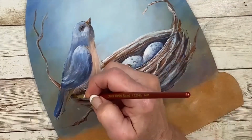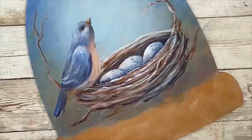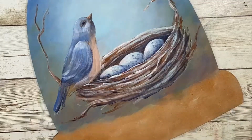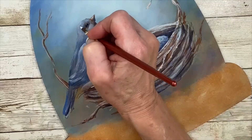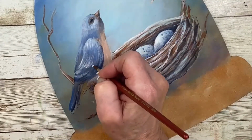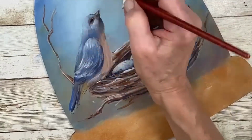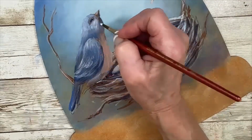A little bit of brightness on his chest area. If it's too much, I can tone it down, but it's always best to do little bits of color, to add them slowly and to look at it as it's building, to create volume and to create depth and to add those highlights in. And it always looks like the highlights are super bright until they dry. And then you start adding darker tones in, and that makes the highlights not so intense. And then you can go back and add more highlights. They have to balance out the darkness of the deepest parts.